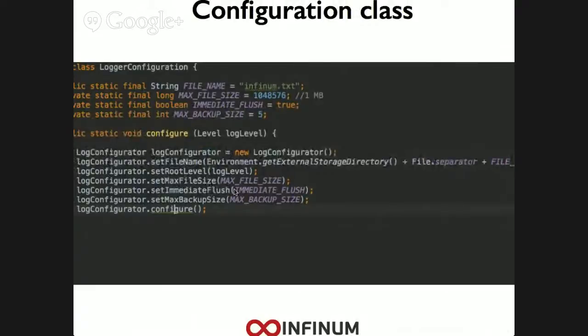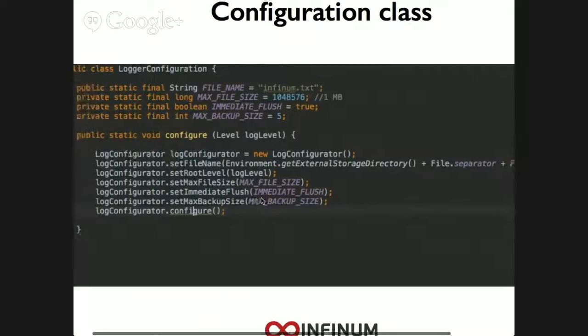You set the max file size, immediate flush, and the number of backups you want to store. When the file size reaches the maximum, it will back up your current file and create a new one. So it's easy. How do you call it? Rollback, right? On web, log rotation, right? That's called log rotation. And then call configure.